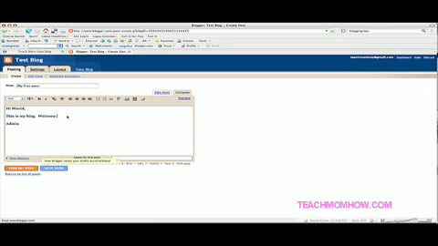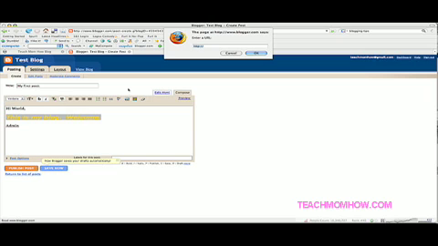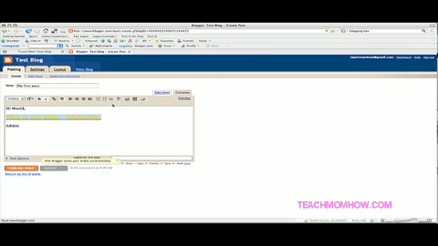And then you can, like I said, treat this like a text editor. You can bold text, you can change the size of text, you can change the font to something that you like better than the default. You can italicize the font, you can change the color of your font here under this tool. This tool here will add a hyperlink. If I click on it, I can then add a hyperlink to a website, teachmomhow.com. Excuse me, .com, not .com. Click OK. I can left justify, center, right justify, and adjust my text that way.